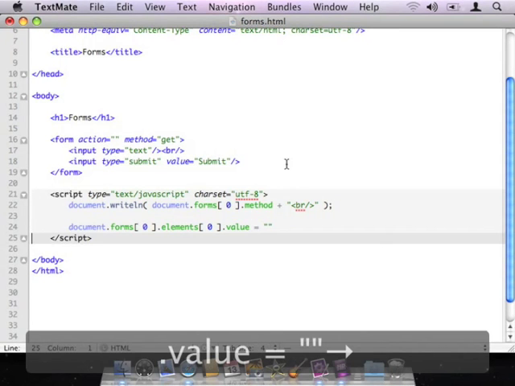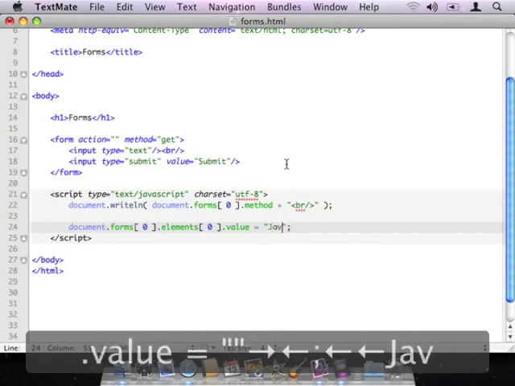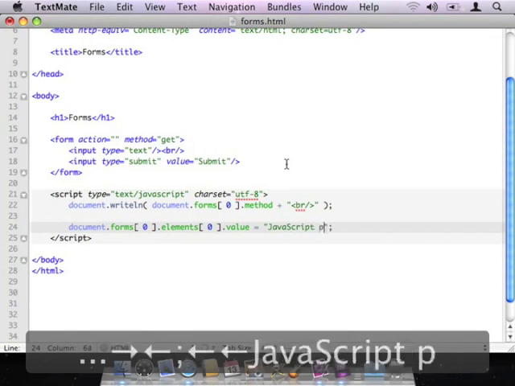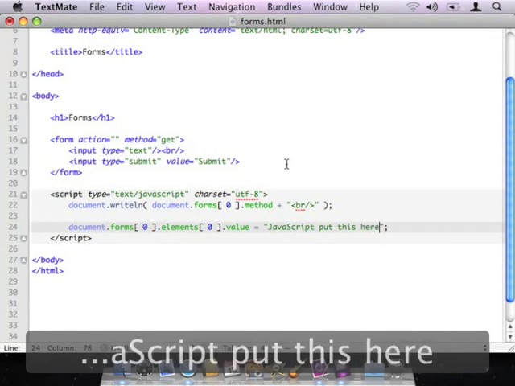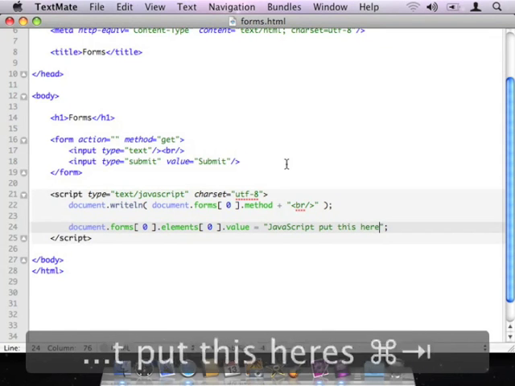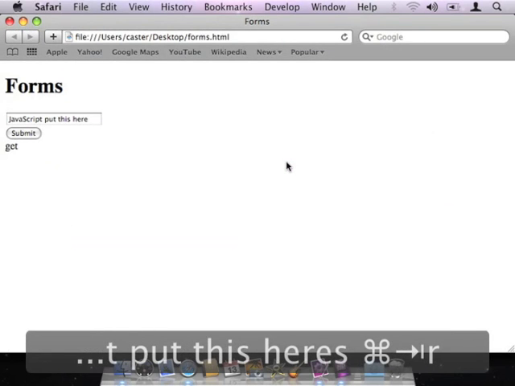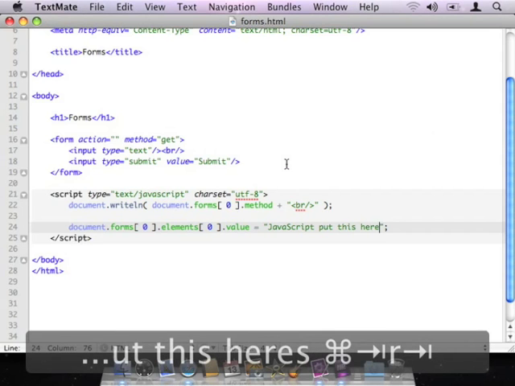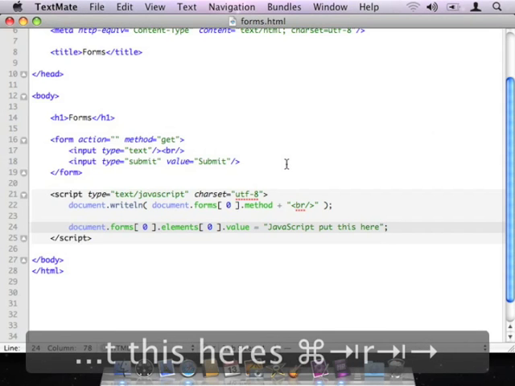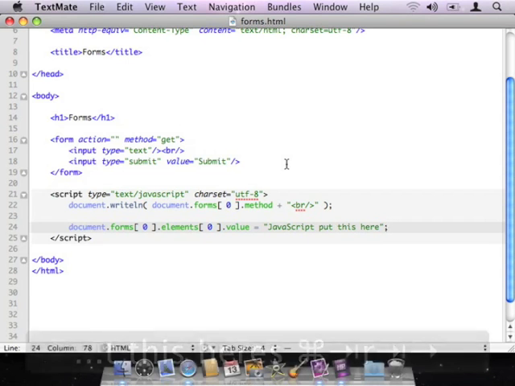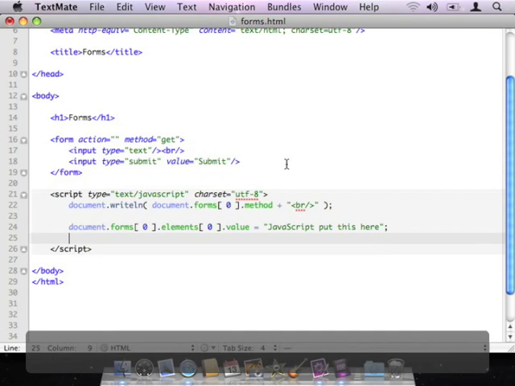JavaScript put this here. Right? And if I then go pull this up in my browser, you can see I end up with "JavaScript put this here." So there my JavaScript actually filled a value into a text field for us. And of course we could access values from a text field as well, but at the moment, since it's something that only is going to happen at the time the page is actually loaded, it wouldn't be a very interesting thing to actually do.